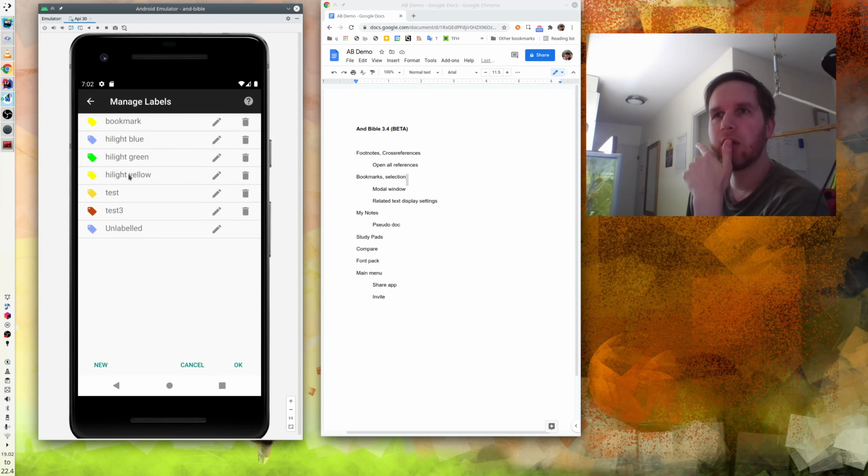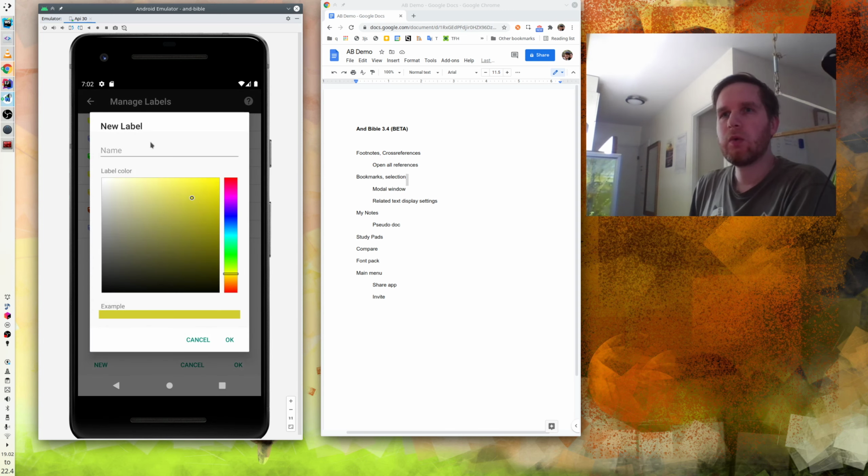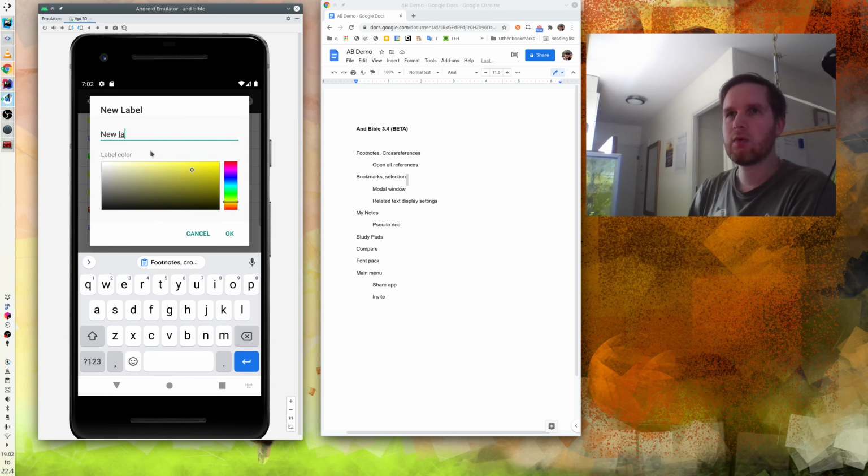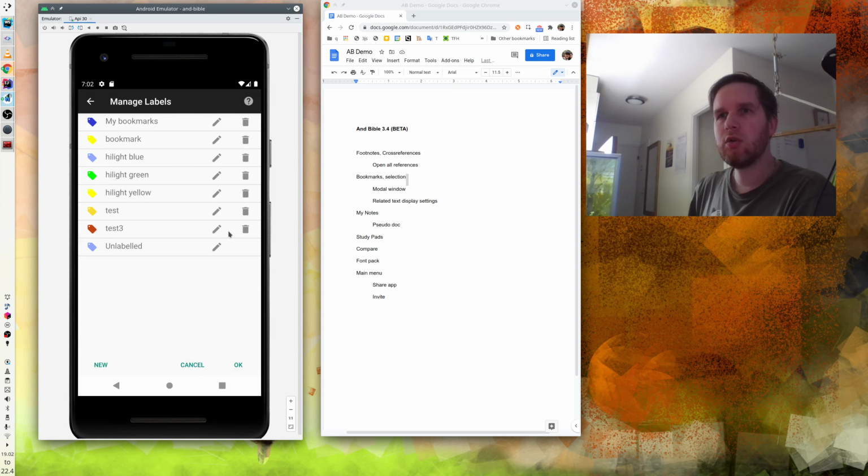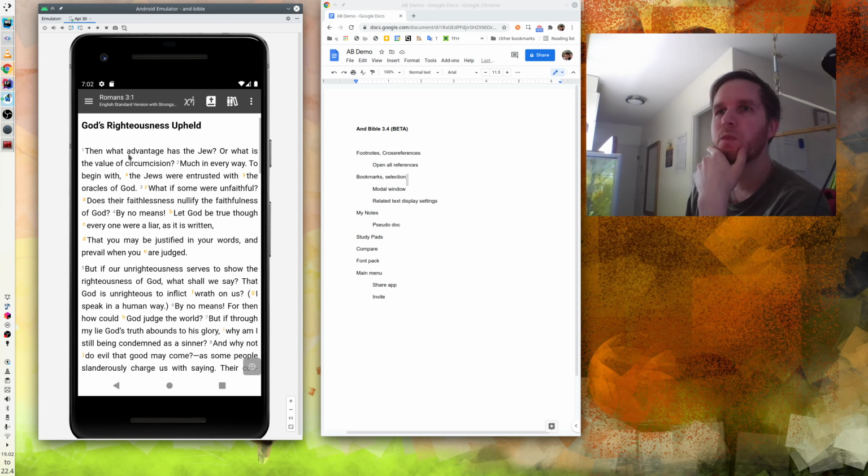On a label, I select a color for the group and press OK. Let's then create our first bookmark.